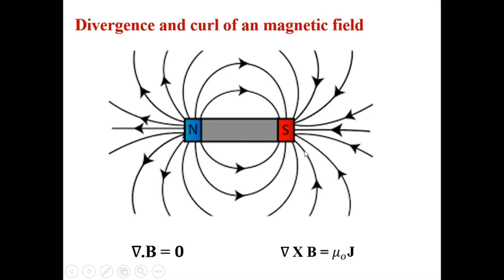So these are static magnetic poles. However, now you can easily understand that the curl of the magnetic field has a certain finite value. Why does it have a finite value? As shown in the figure, it forms a loop. What forms a loop? Magnetic field lines form a loop, and therefore the curl of the magnetic field has a certain value here. This particular expression is also called Ampere's law in the magnetic field.